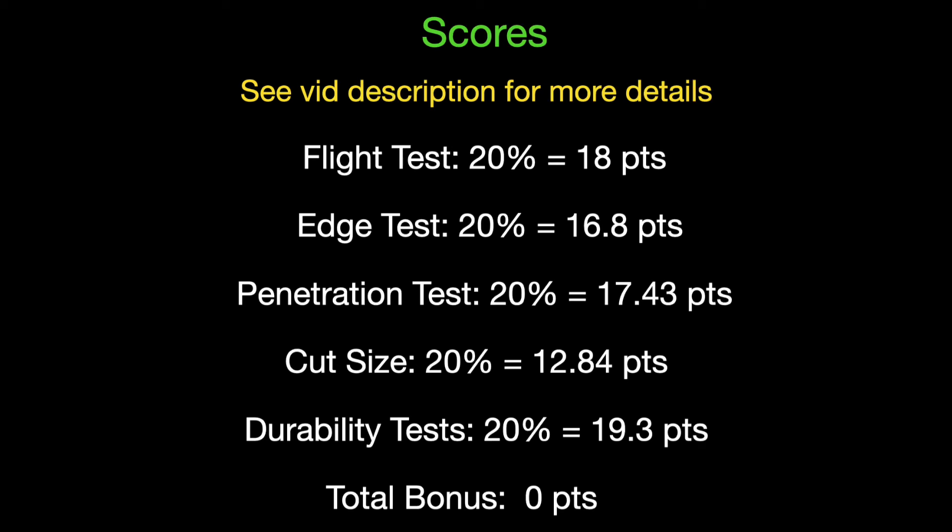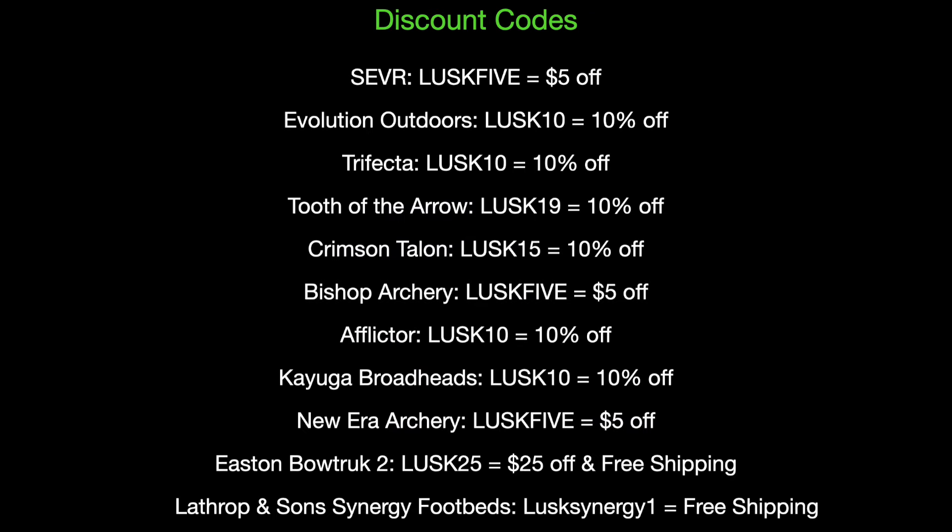When I've tested all-steel welded heads before, I've had some not-so-good things happen. But this one performed really well across the board. The only big weaknesses were sharpness — which you can remedy easily by sharpening it yourself — and the cut size. That's not the head's fault; it just has a smaller cut. I score total cut because it affects lethality and bloodletting, but if that doesn't matter to you, or you're going after bigger animals or have a lighter setup, it's really worth checking out. Look over the score sheet and see how it performed in the areas that matter to you most. Stay tuned for the overall cumulative score, the corresponding LUSC grade, and a list of all the discount codes I have so far — I'm trying to get more so I can pass on savings to you.